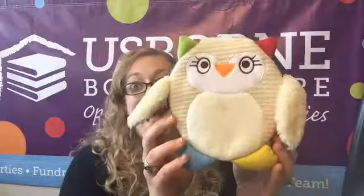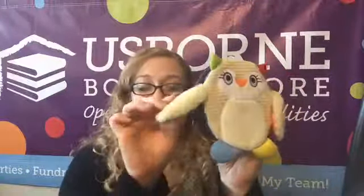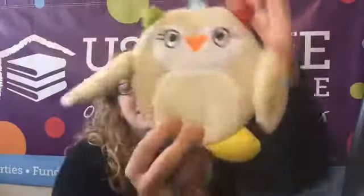This is another series we have — the Hush-A-By series. This one is Hush-A-By Owl. I love this book. It's got touchy-feely textures and cool fabrics. This is the front of the book; you flip it around and that's the back. Now if you need to wash these books, they are washable — you just need to use a damp cloth. You open it up and it's got a really sweet little story. It's something you can fall asleep in bed with when they're older.